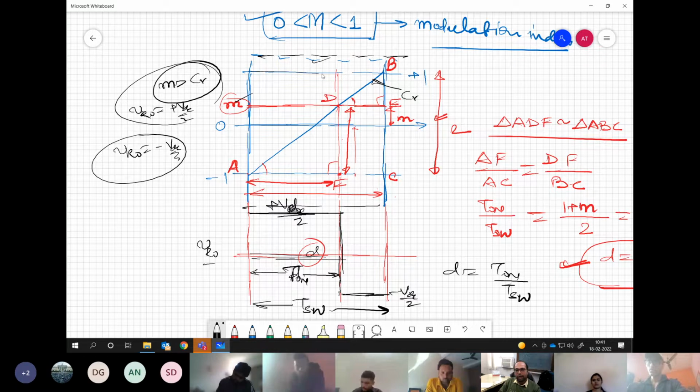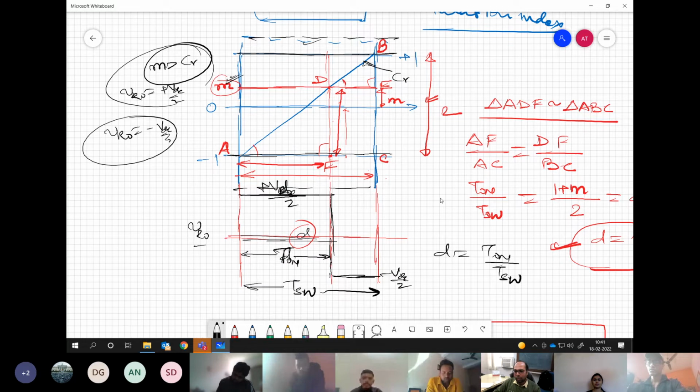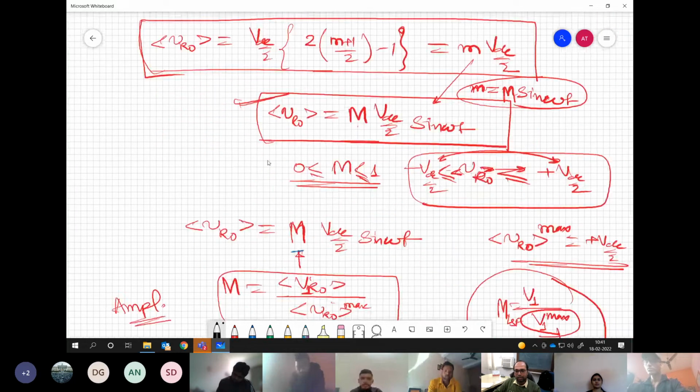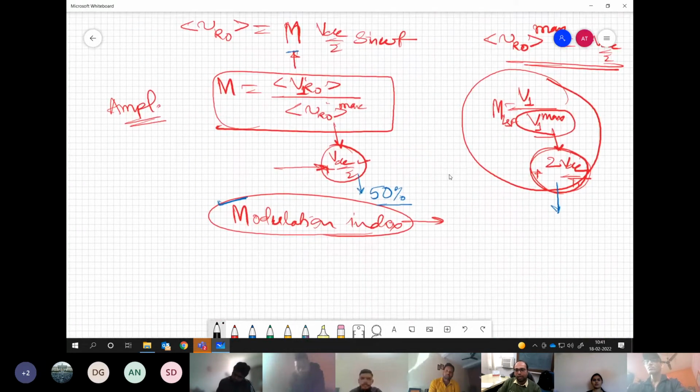We can say anything about the output with respect to the reference only up to this point, between plus and minus 1. If you cross that boundary, then we cannot say anything. Understanding my point? So keeping that constraint in mind, we have only this utilization of the DC bus voltage. It's only 50%, right? You understanding my point or not?